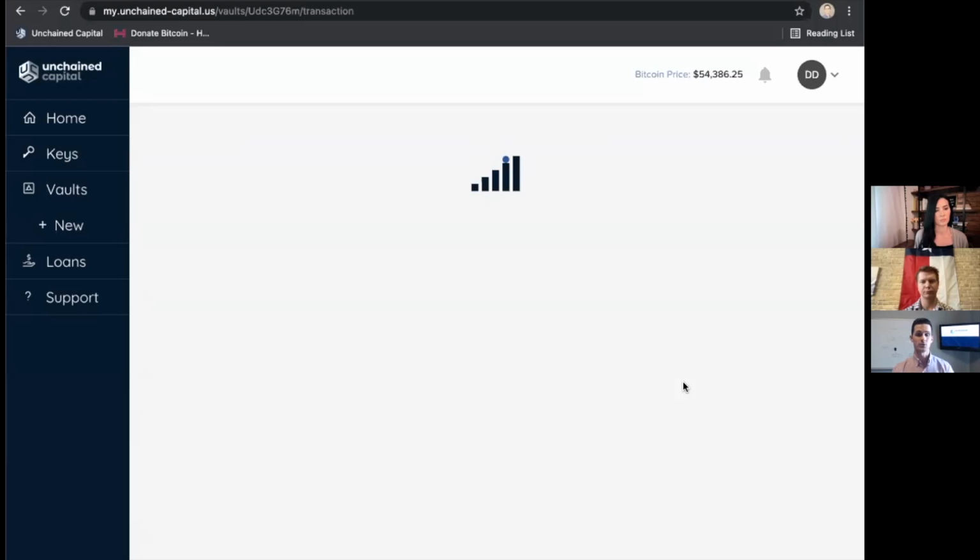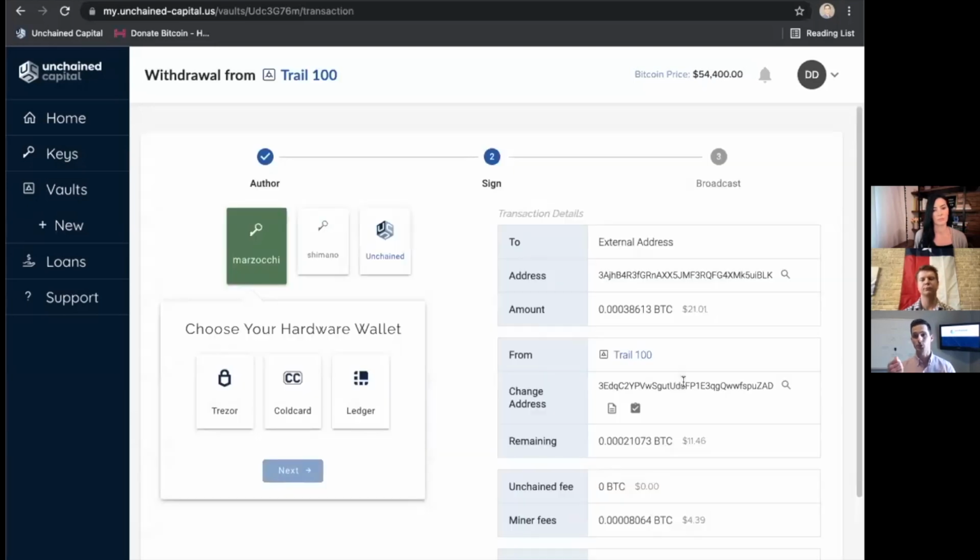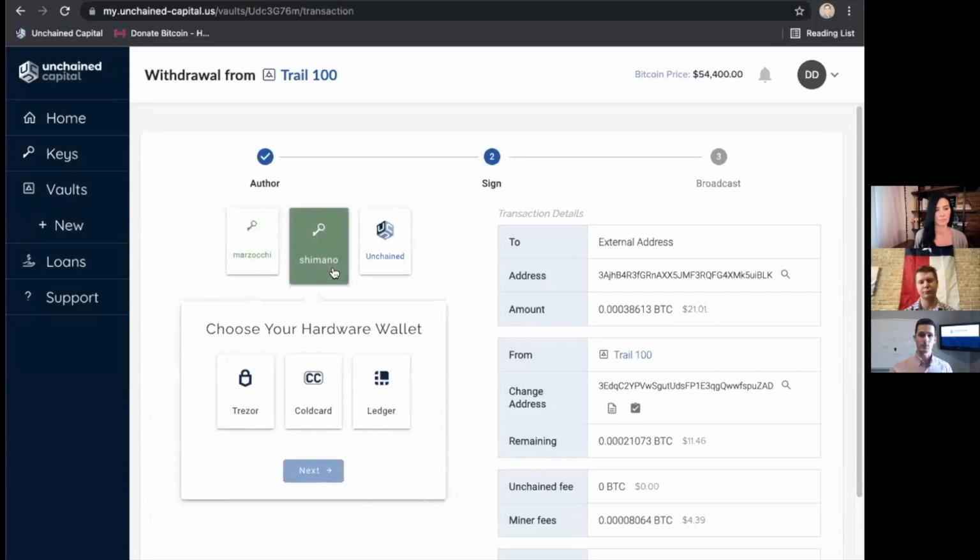Now I go over to actually sign the transaction. That's where you will need both of your devices that house the keys that you would have generated using your devices. All right, so the first one here, I'm going to start with Shimano because it's a Trezor Model T, and that's what most of our clients use. I have this magnetically stuck to the board back here. So I will go ahead and plug this in and unlock it, and we'll follow the steps here to sign with the first key. So here we go.